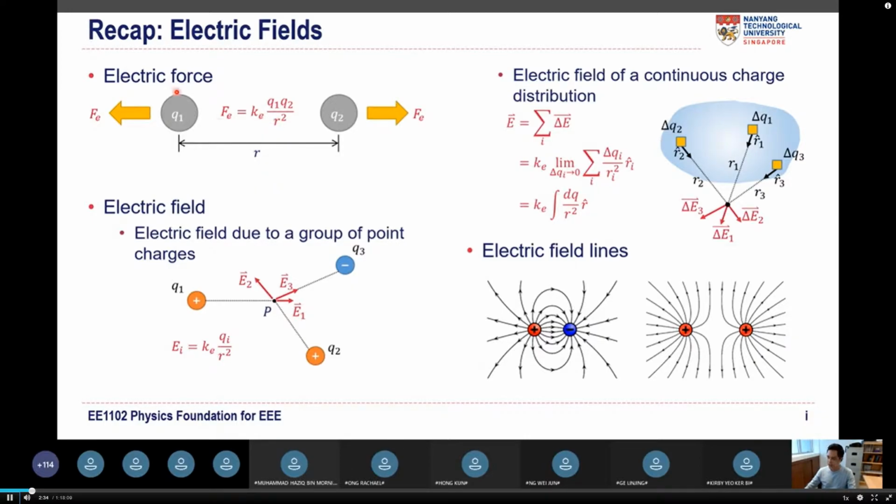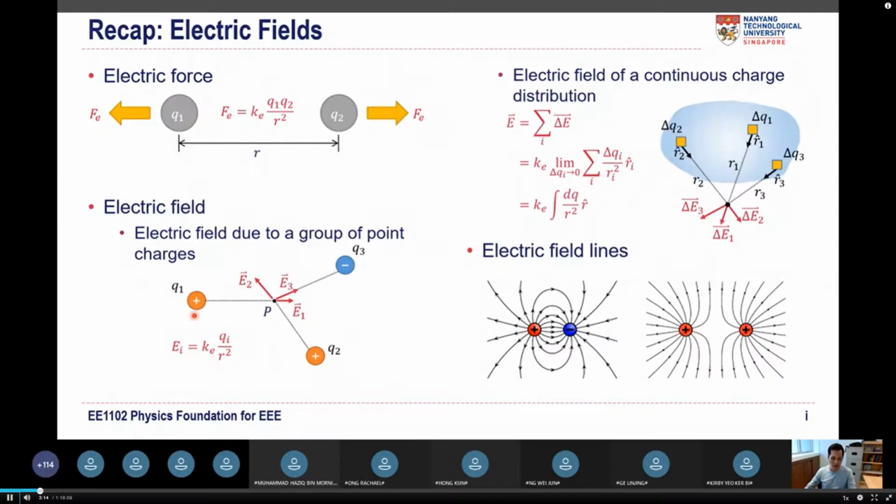From this electric force, we can also compute the electric field, which is defined as the force acting on a small test charge divided by the size of that charge, in the limit of the charge going to 0. Basically, the electric field can exist with just one charge, whereas with a force, you need at least two charges. But with the electric field, you can have it with just one charge.